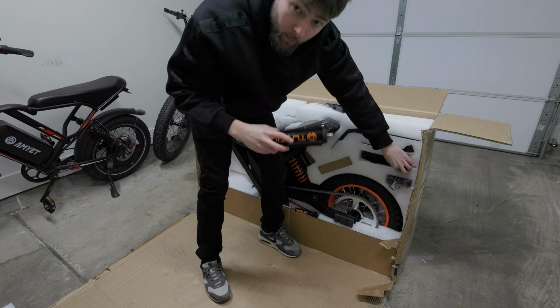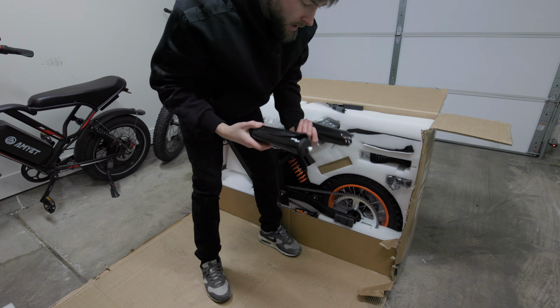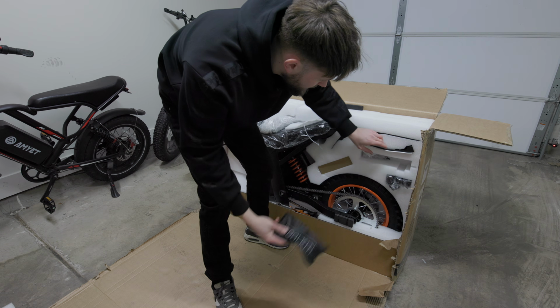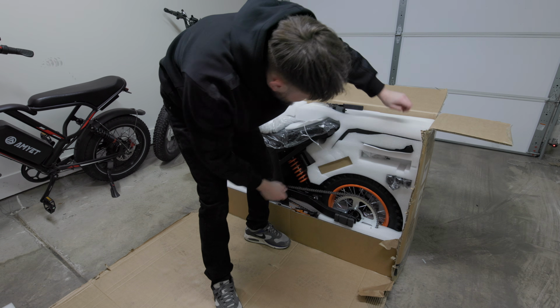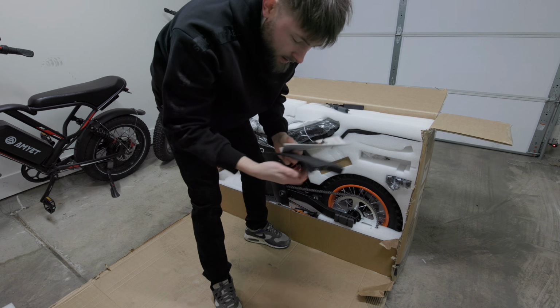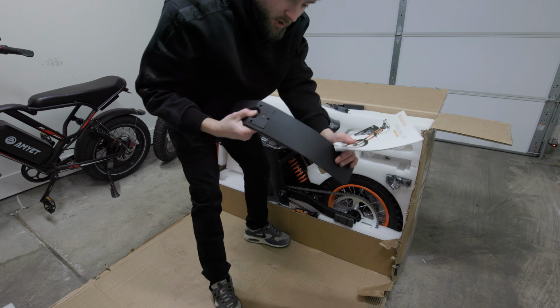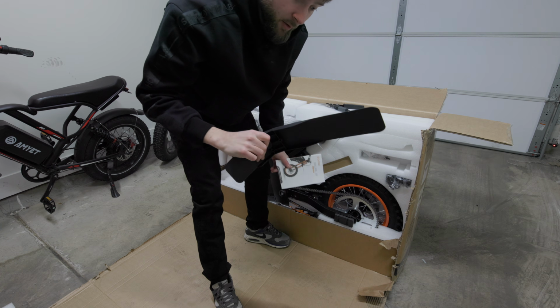So you've got the little foam thing for in between the handlebars, and then it looks like we've got our shock protectors here. And they also give us a little toolkit that you see a lot on these Chinese e-bikes, and either front or rear fender. I think this is our rear fender. And then our front fender over here, which is just as flimsy as I've heard about.